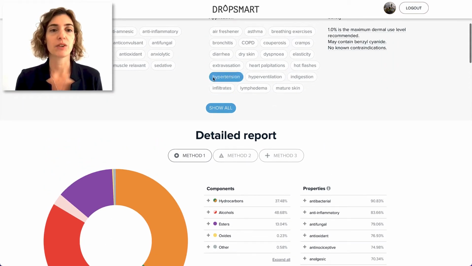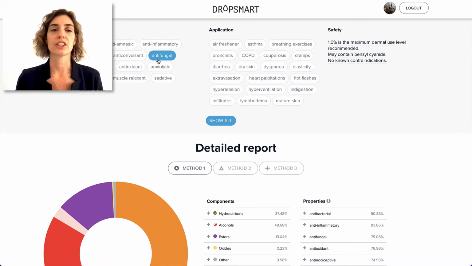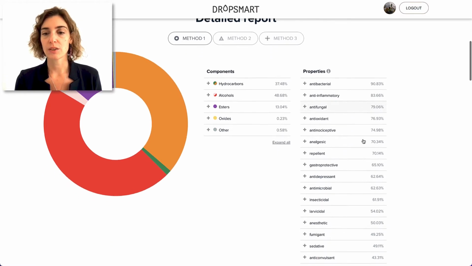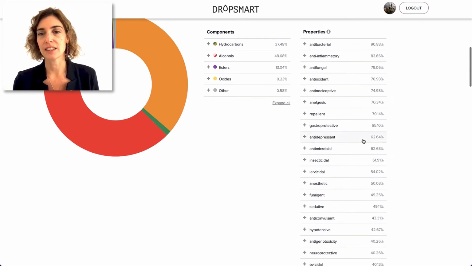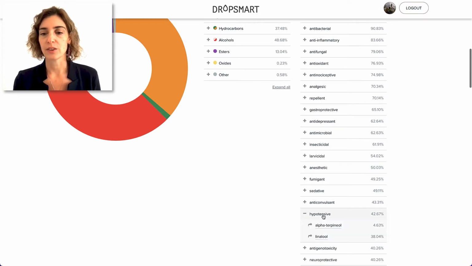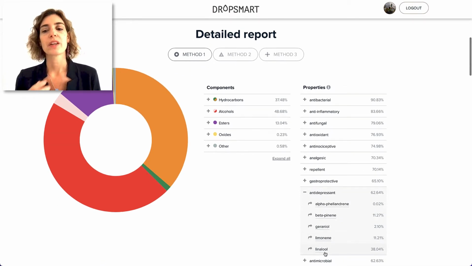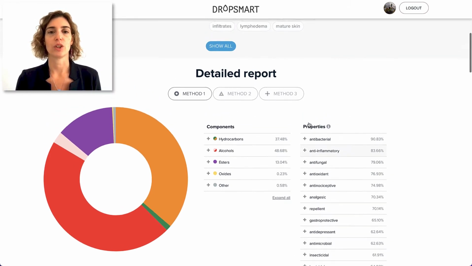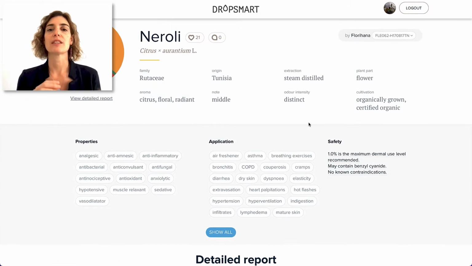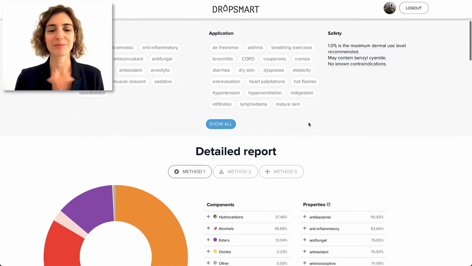Next, for example, if you look at its beautiful action on the emotion, anxiolytic, and for example also hypotensive, you will go here and analyze that, and then you can see, it comes from these oils. Again, linalool coming up, so antidepressant, here it is, these oils, so chemical constituents. So you can always have a rationale why this essential oil is working. So with neroli, I will take you step by step, and we will then look at the main constituents and then reconstruct it as we go. So are you ready? Let's do it.